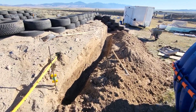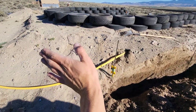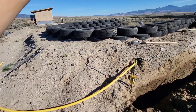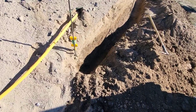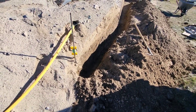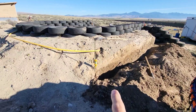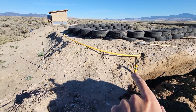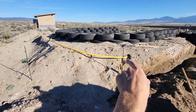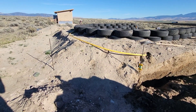Making some progress on this trench — that first section was 16 feet, this one's only going to be 8 feet so I can have another angle with another 8 feet, then 16 feet straight across, and the same on the other side: 8, 8, and 16. It is getting deeper since the property slopes from north to south, so I might get the tractor and pull some of this away — at the worst part I'll probably be two or three feet down. I've also got a little 8-foot section right here that seems far from the tire wall, but the water line is coming out there and I want the whole water line on the insulated mass so it's not at risk to freeze.